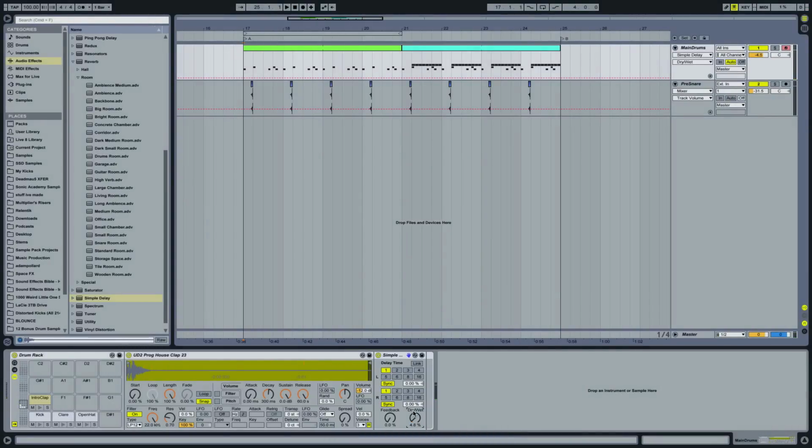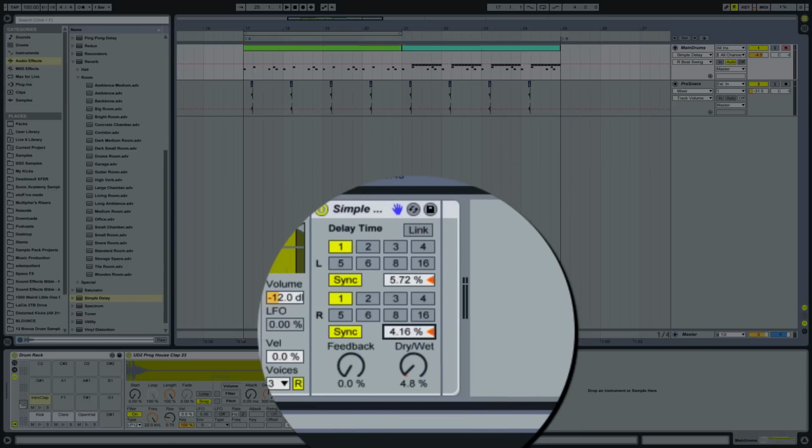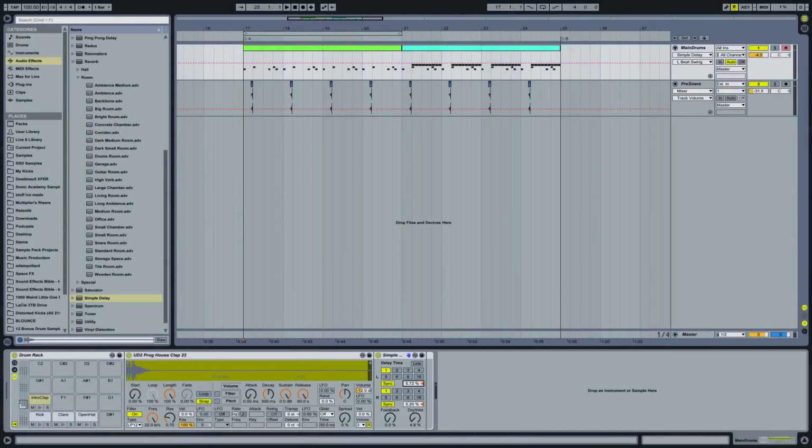It's almost like an extra echo for the clap, so it's giving it that little bit of something else. And then just because we can, let's actually move this delay time slightly off where it should be. So right now it's happening right on the 16th. If we change this percentage slider for the left and the right separately, very slightly, it'll move it off the grid, away from where it should be, and give it a slightly swung feel. So we'll move this up to a few percent or so. Again, super subtle, but sometimes the subtlety is quite nice and is quite necessary.